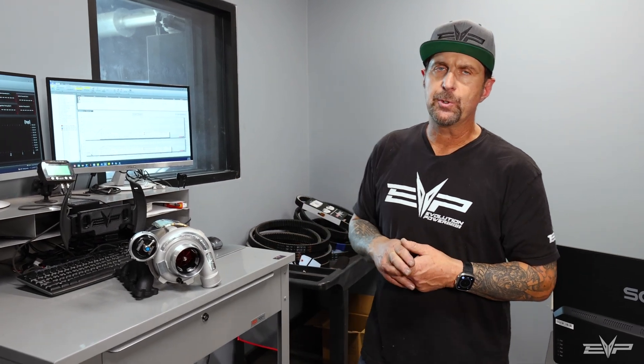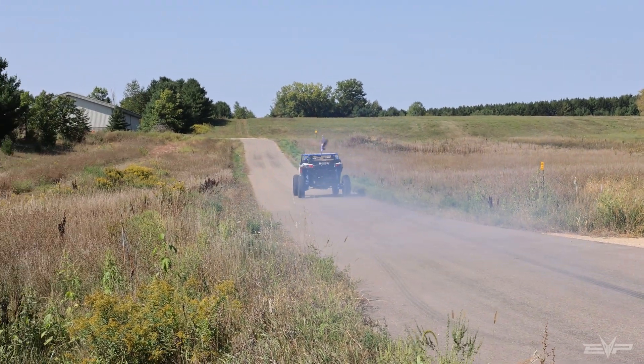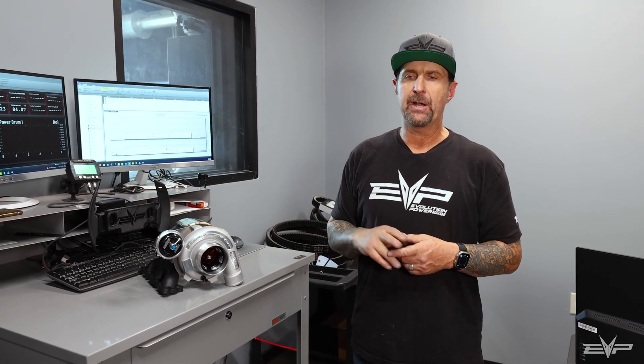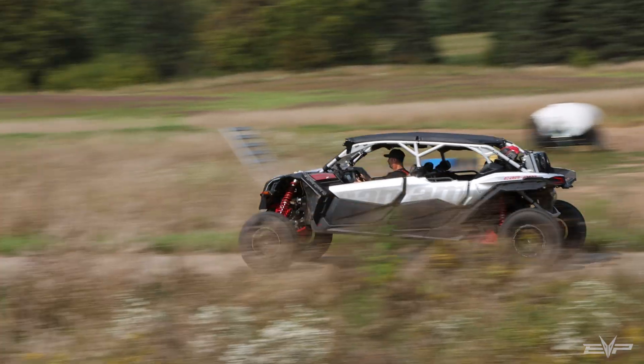Like all of our big turbo kits before, we do offer the EVP exclusive adjustable launch control, which is fantastic — works great. We just set a world record with it in the stock class. It's amazing, better than most standalones. But we also incorporated our new rolling launch control into all these new turbo kits as well. That is an option for you if you want it. With respect to the rolling launch control, we're going to slowly integrate it backwards into some of the kits that are out there, but for launch it'll be for just the P43R MG1 turbo systems.